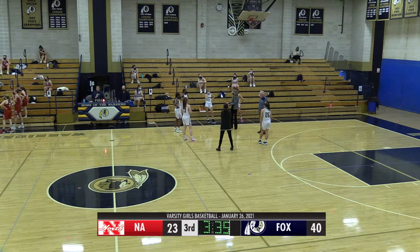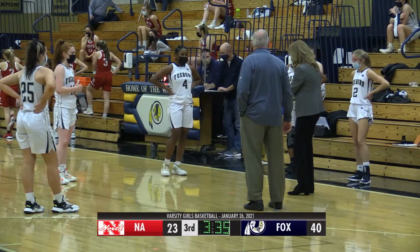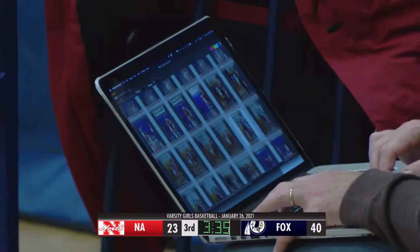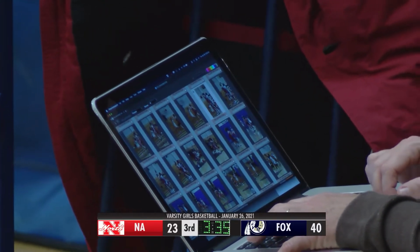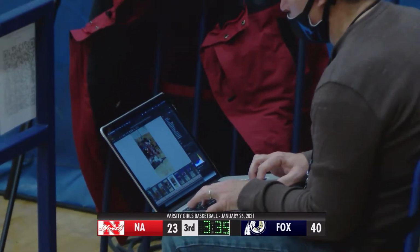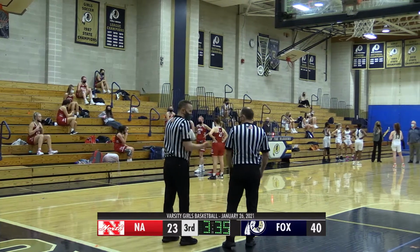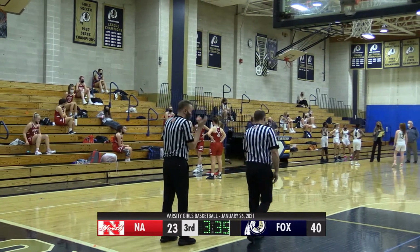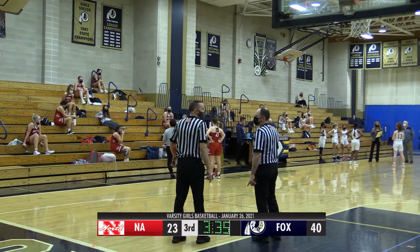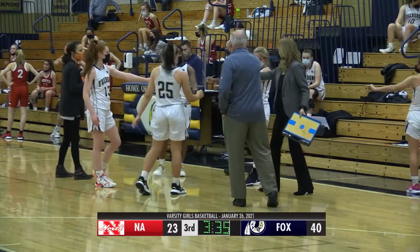So Foxborough opened up. Someone called a timeout evidently on that. Foxborough with a return to a 7-0 spurt there after North did it to Foxborough. Yeah. So we're back kind of where we were at halftime, about halfway through the quarter. Looks like we're cutting down on their takes to the hoop, although when they're on the other end of the court, it always seems like they're a little further away. When they were right in front of us, we could see in the first half that they were getting a lot of close looks.